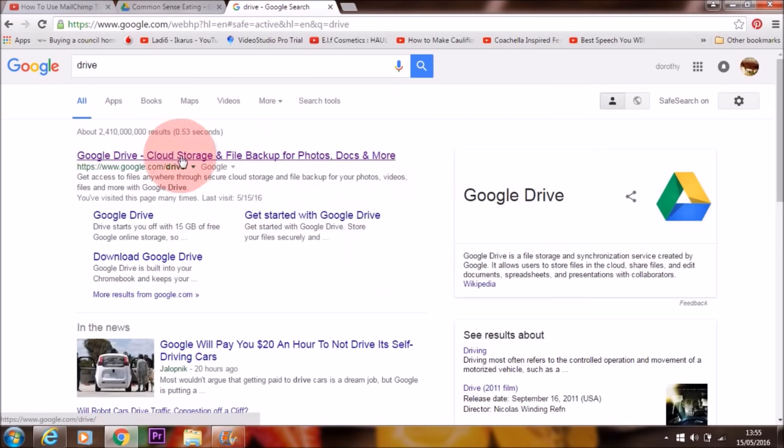And here where it says Google Drive Cloud Storage, Google Drive is very similar to Dropbox. So if you've got Dropbox, you can actually do the same thing as well. If you don't have a Google Drive account, it's very easy to set up. All you need to do is create a Gmail account. Just like you would create an account for Yahoo or Hotmail, you can create a Gmail account for your emails, and you automatically get a Google Drive account as well.